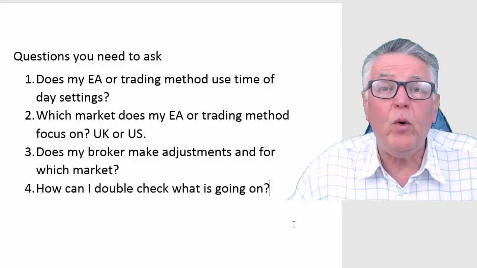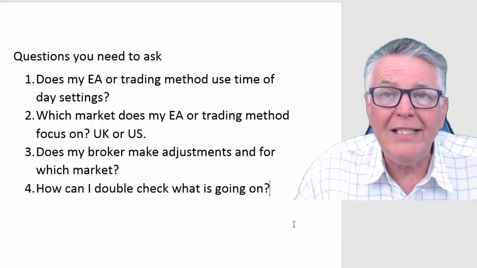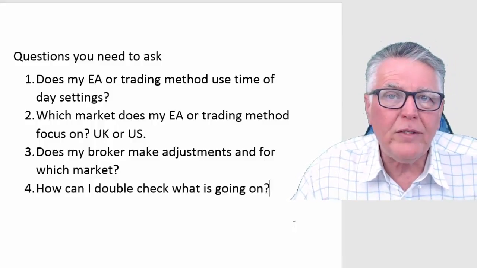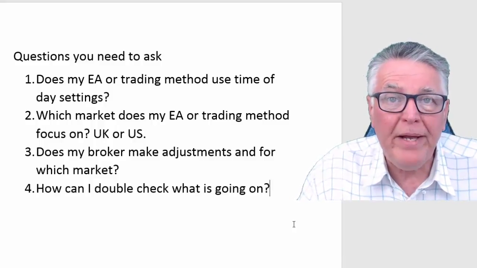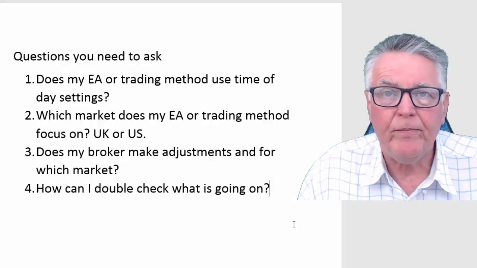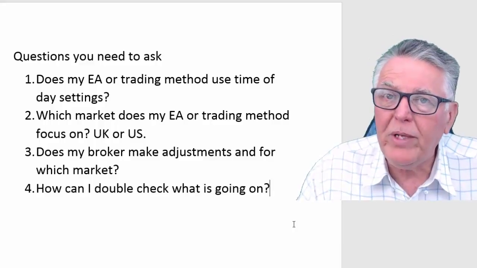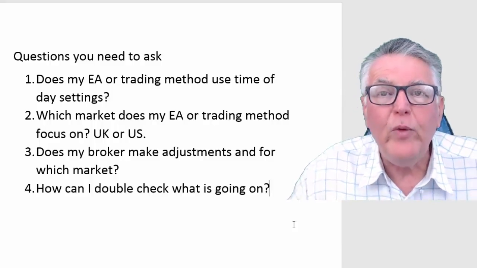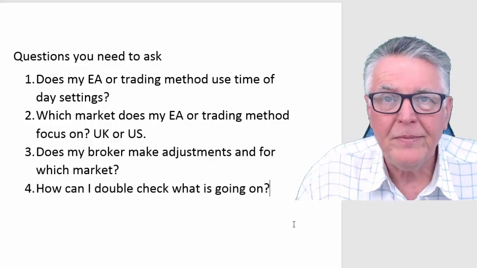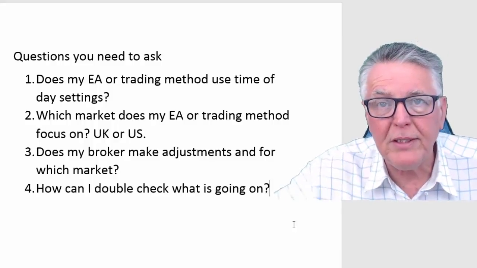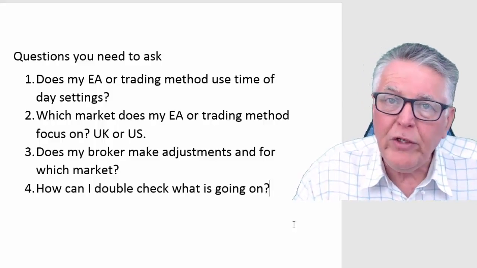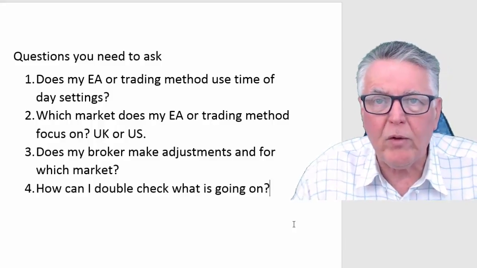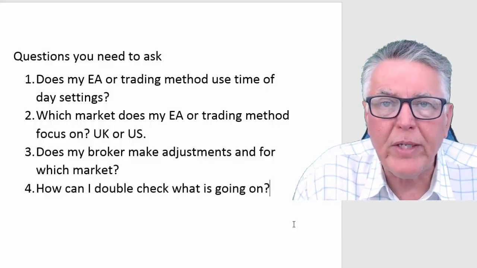The problem, however, is if your system relies on price action that occurs in the open of the UK market and the US market, then you've got this misalignment, and you would have to manage your EA and your trading method accordingly. All you need to be aware of is when the UK market is opening and when the US market is opening relative to the philosophy of your trading method. If your trading method relies very strongly on the volatility in those openings, obviously you need to adjust your trading approach or your EA settings over that particular period. And it is a tricky period this week, where there's a misalignment between the UK's and the US's adjustments.